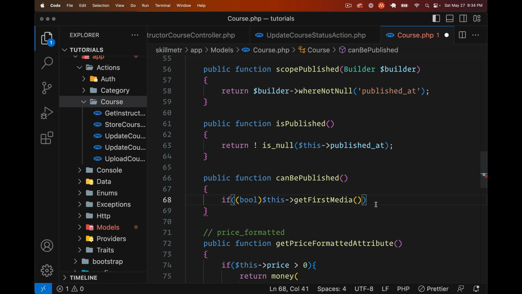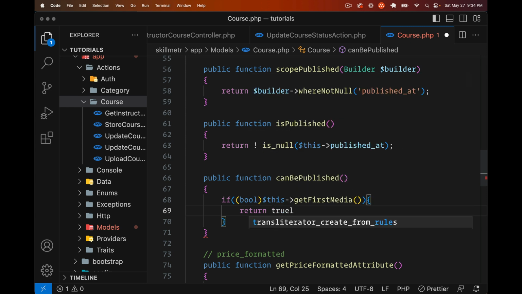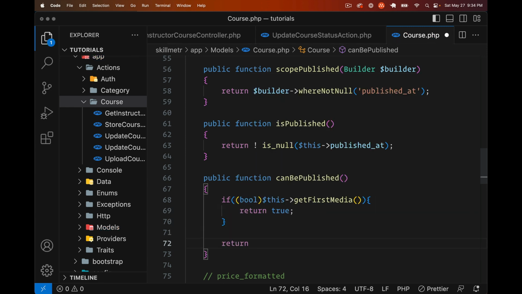So I'm checking to see if there is a get first media, then return true. So it means that it has a cover image, otherwise we just return false. When we start adding sections and lectures, we'll expand on this function to also check that a course has at least 1 or 2 lectures before it can be published. But for now, let's just keep it simple.